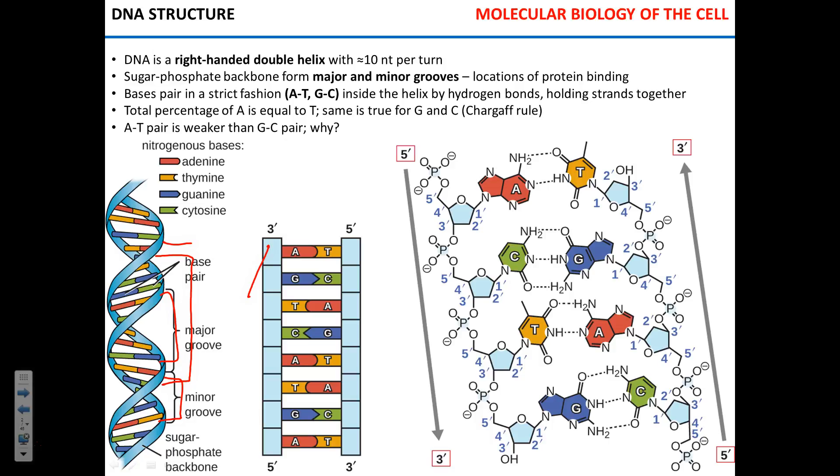The strands, this and this, they are anti-parallel. Like lanes on a highway, like two conga lines going towards each other. They are anti-parallel. So if this strand, assuming, goes from five prime to three prime, then another one will go from five prime to three prime in this direction. Does that make sense? Does it? Good. That's really an important concept.